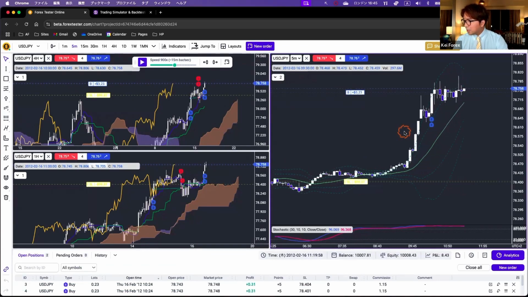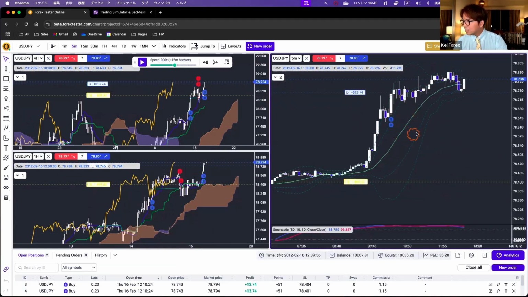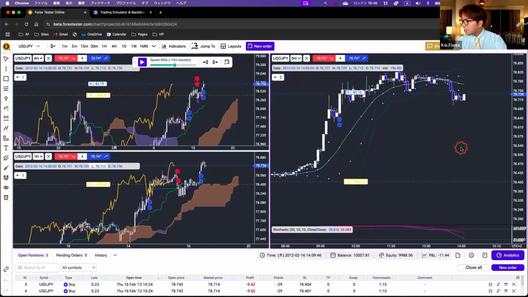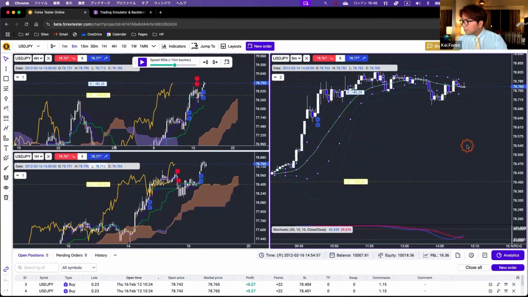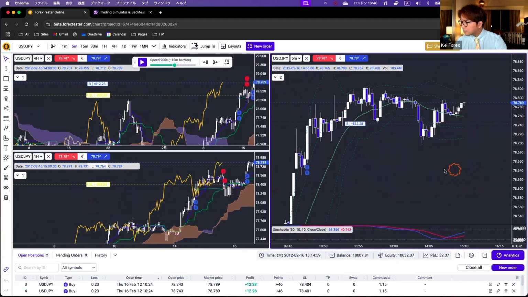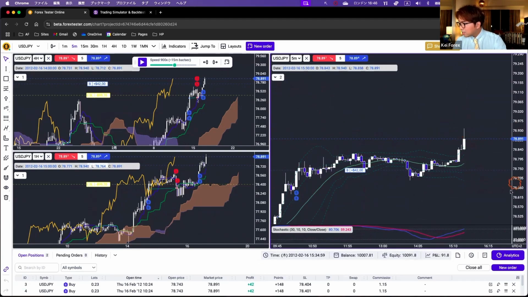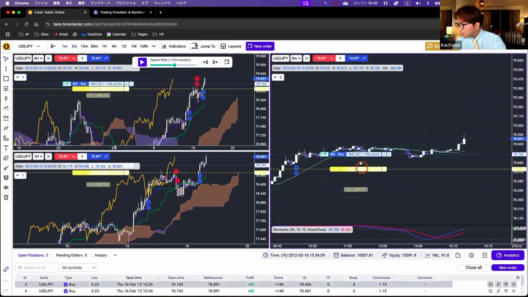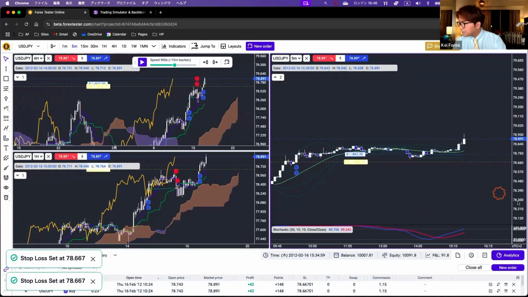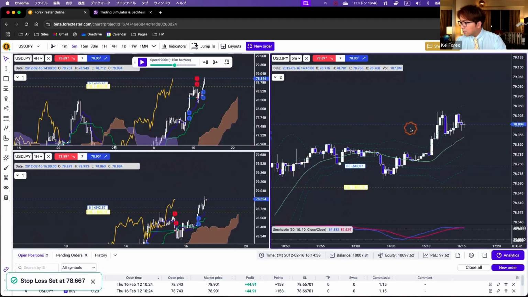Okay, it's ranging now. The market broke the resistance in 4 hour. Now it's going up. Retrace a little bit. Let's see if it breaks that resistance. Okay, so this is a nice breakout of the resistance. So I move the stop losses higher to here, the previous low. Okay, and then let's see how it goes.